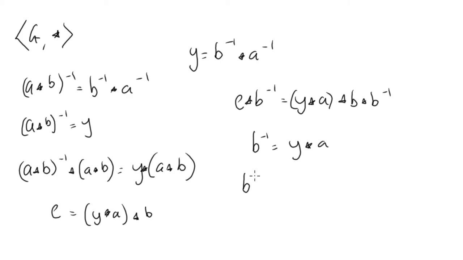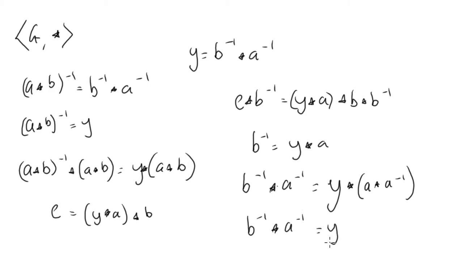So I have the inverse of B times the inverse of A is equal to Y times A times the inverse of A. Of course I know this holds because of the associativity property, so I can multiply elements in any order I like, because this is a group and therefore associativity must hold. A multiplied by the inverse of A is simply E, and E times Y is just Y. So I have that the inverse of B times the inverse of A is equal to Y, and I've shown what I needed to show. So my proof is complete at this point. Okay, so those were the two questions, and I hope that helped.